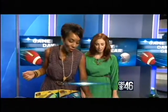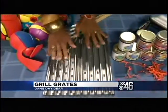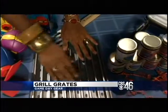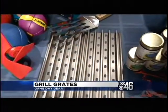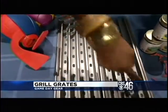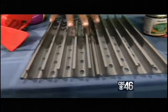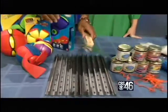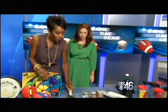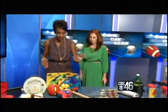So this is for the grill masters out there. These are Grill Grates. The technology in this is wonderful — it sits right on top of your grill, and these grates give you that even marking on your meat, on your fish. It cooks the food evenly because the heat is evenly distributed across the grates. And this company is right here in Cartersville. It comes with a spatula that fits right on the grates so you can flip your food with the special spatula.